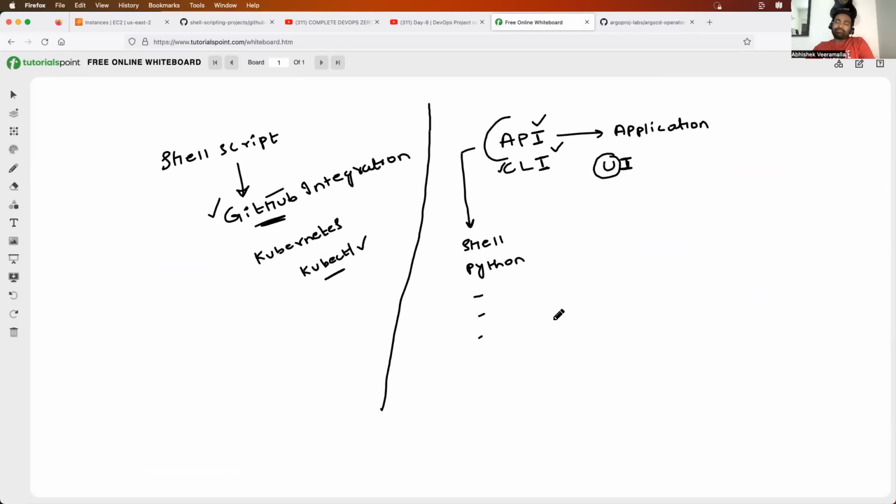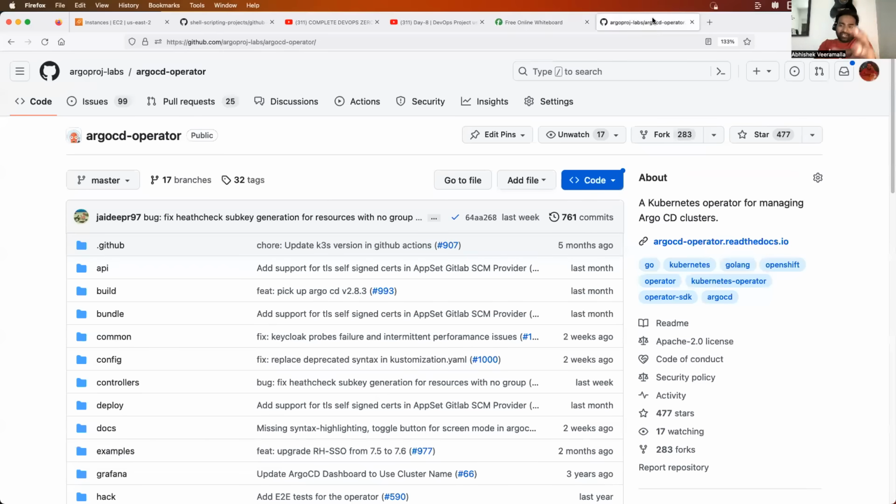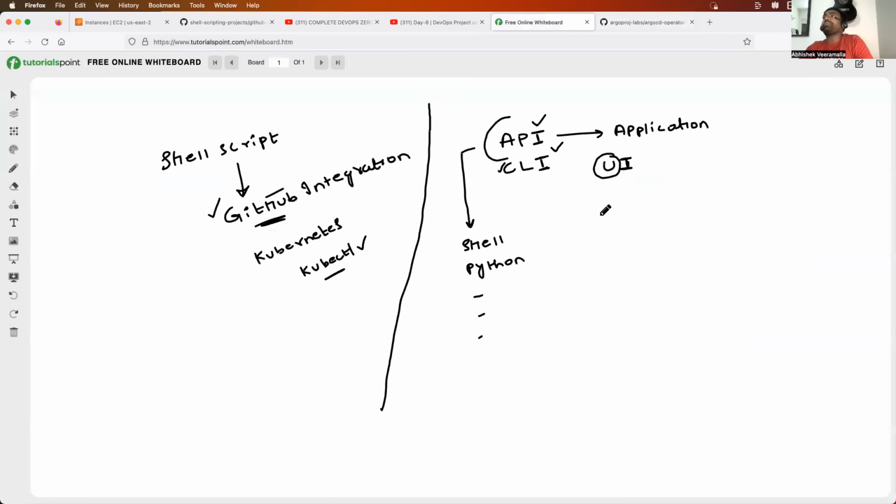Whereas instead of doing all of these things, you can even get the information from GitHub, from this particular repository, programmatically. So the first one is a user interface where you are seeing it directly on your browser. But the second one that I'm talking about is getting this information programmatically. That means you can talk to these applications through shell scripting, Python, or any other programming language if that particular application exposes its application interface.